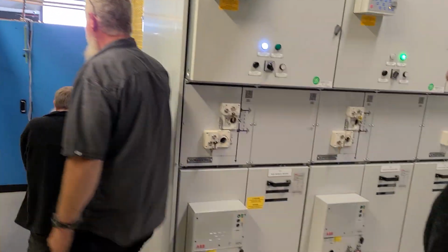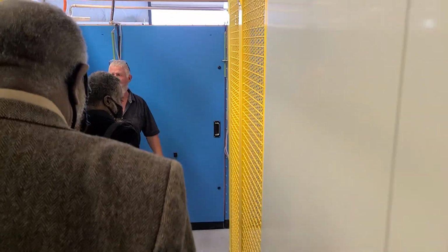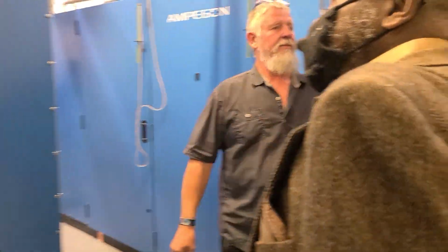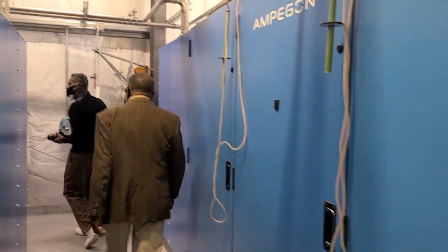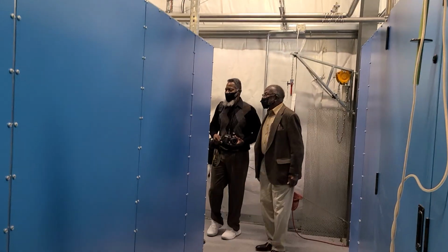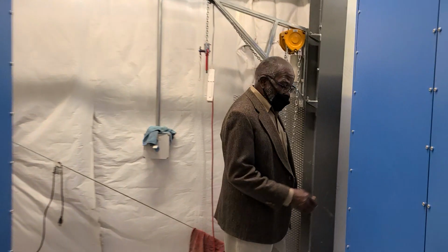Okay. Then we go down. You'll hear the low voltage transformers humming, and you'll see we have 3 legs of 400 volts. That runs all the systems. Now, if one of these panels is not secured, it wouldn't have. No. You had to go back. You couldn't have gone through every step. Right. The nice thing is it tells you which one. Yeah. This we had to work on after the engineers left because it wasn't contacting correctly. We'd have to go push on it every time. But now that we adjusted it, it does good. But like you said, if one of those is not secured, then you have to go back.